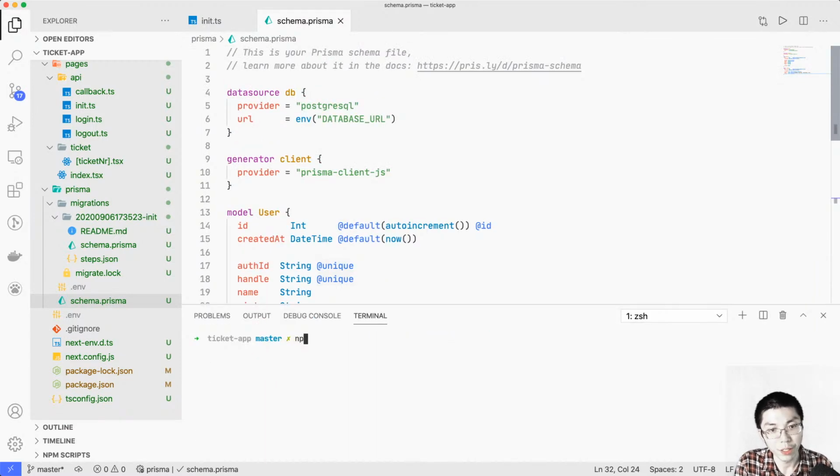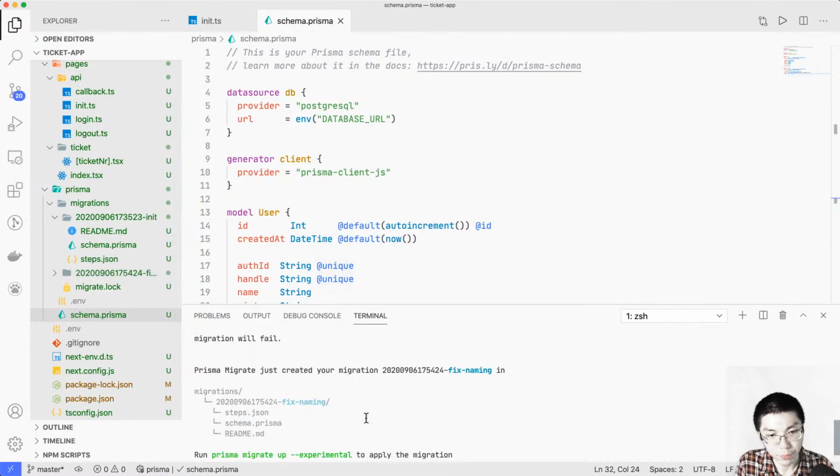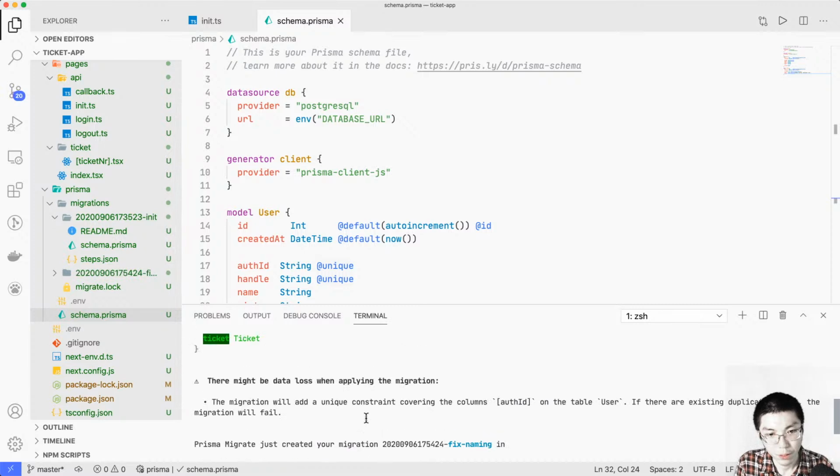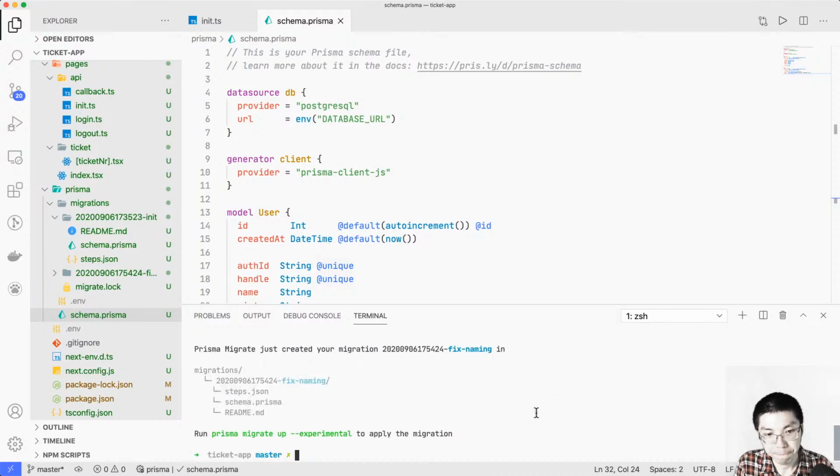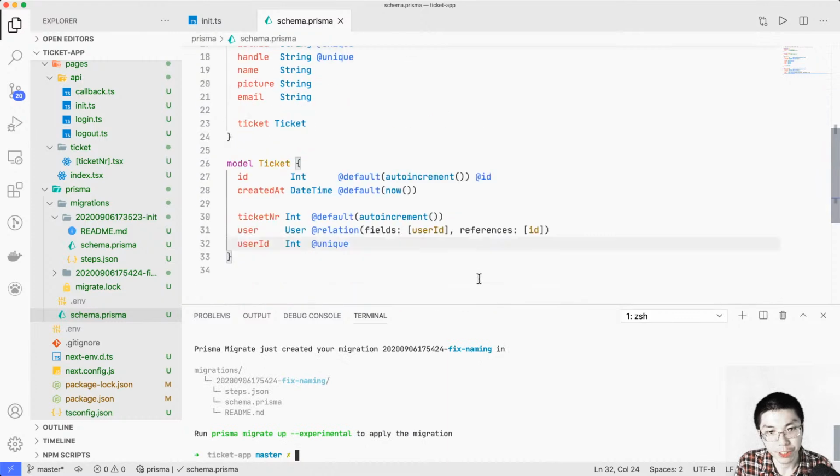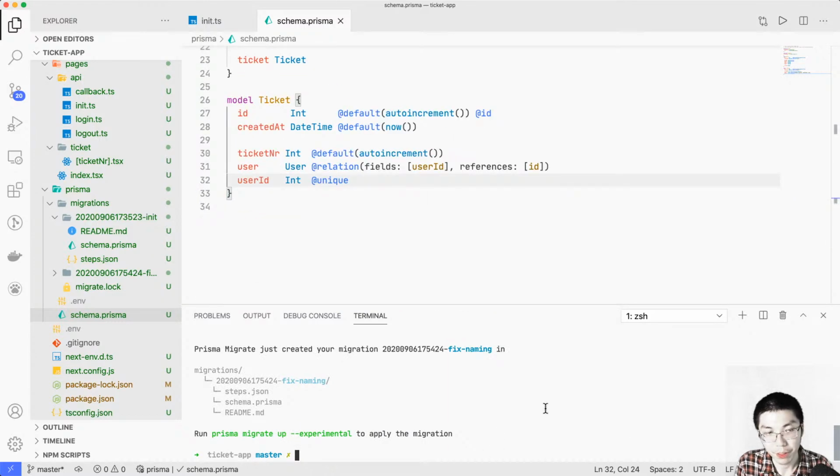And yeah, npx prisma migrate save, and it's going to tell us that some data might be lost. But we don't have to worry about it for now because we don't have any production data.